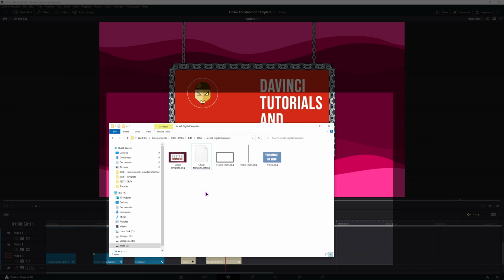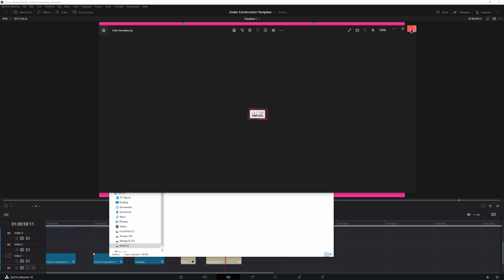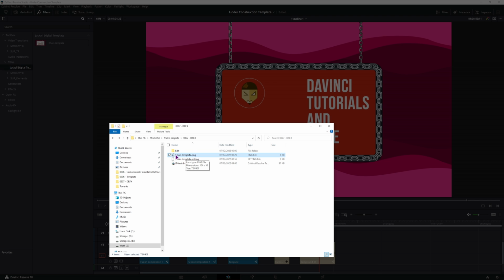So the first thing that you need is a template that you save as a macro, and it has the .settings file extension. I'll simply copy this one and this one. I'll put it here at the moment. Now if you want to have the image be displayed in the template, like this, then the image has to have the same name as the template, but the extension is .png.